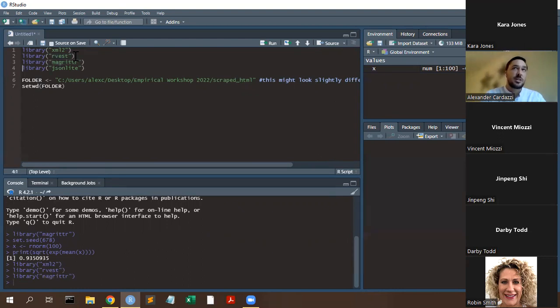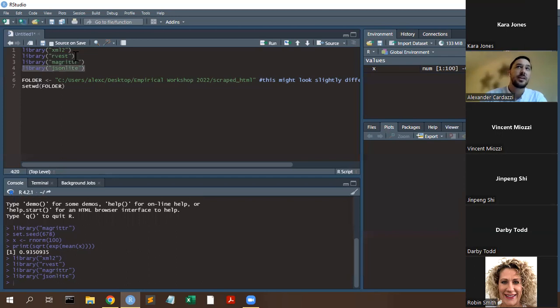Here's magrittr. We had just talked about this one. And then we have one more called jsonlite. JSON is a way of displaying data that a lot more places are moving to. I saw somewhere, I'm not sure how legitimate it was, something about government websites trying to move every government API and things like this to a JSON format. It's kind of the way the world is moving. It's a little bit more flexible than, for example, a CSV format. So we're going to do some JSON. We're going to look at some JSON files as well.